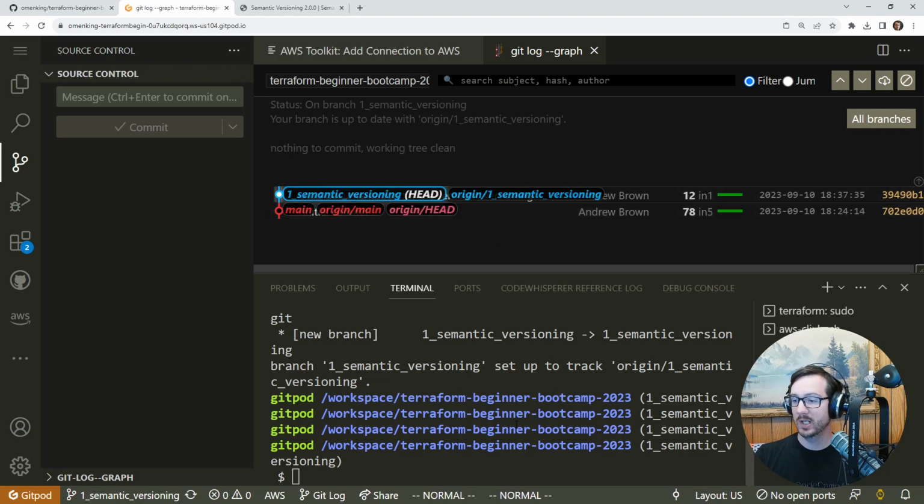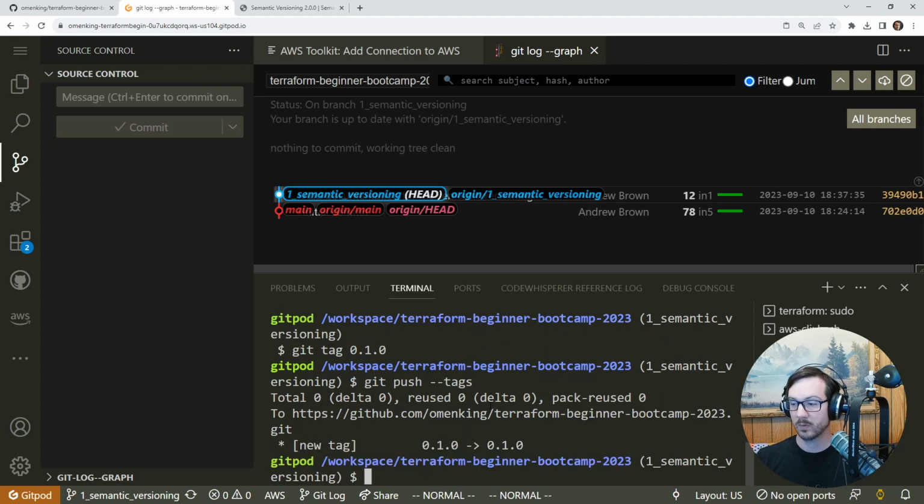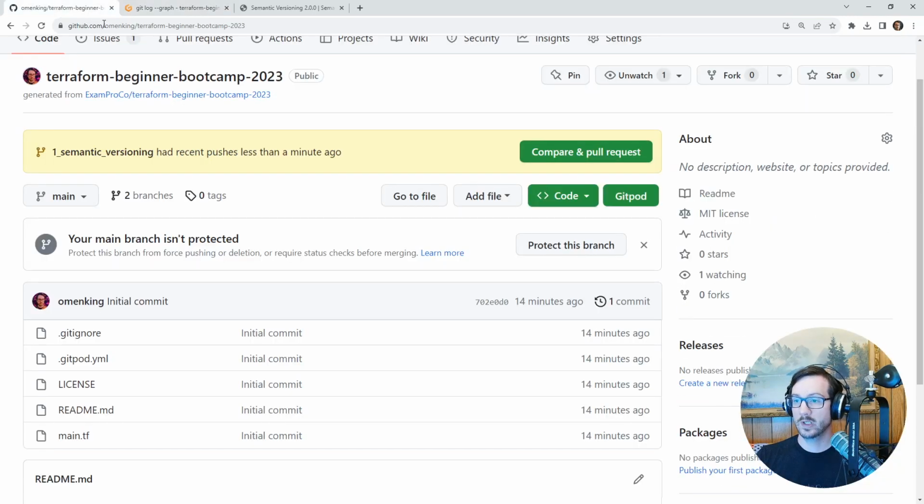So we've pushed that branch, and now I want to tag it. So I'm going to type in git tag, and we're going to do 0 because, yeah, this is my preference, but we have yet to make this project complete for consumption. So I'm going to have it 0. I'm going to do 1 dot 0, because we've made a minor change. It's not a patch. So we'll go ahead and hit enter. And so now that tag is there. I know we don't see it there just yet. And I'm going to do git push --tags. Okay, and so now it says the tag has been pushed. We can go back over here.